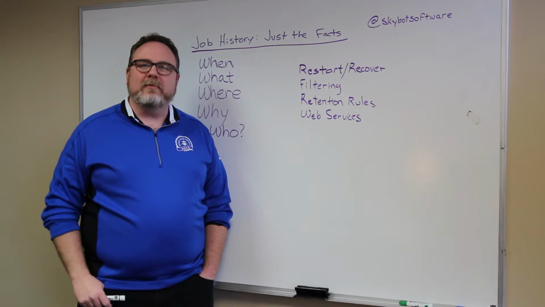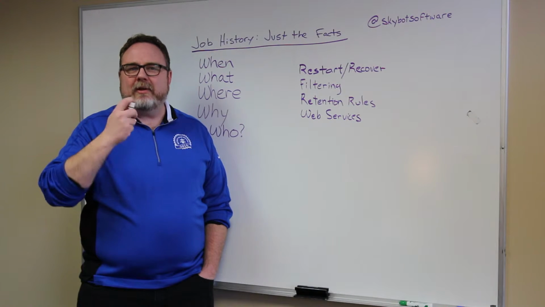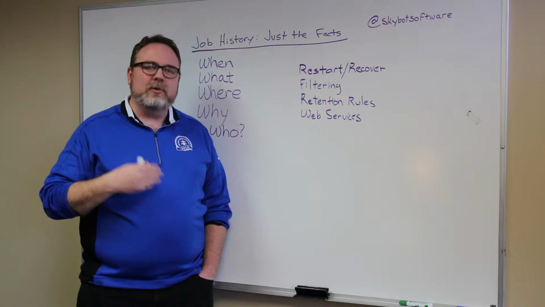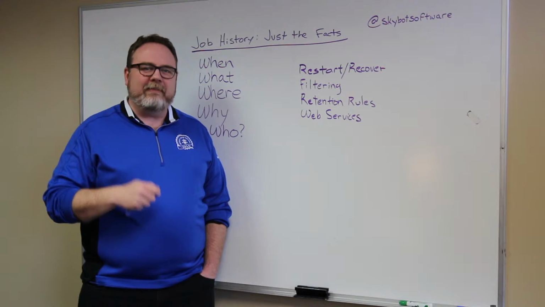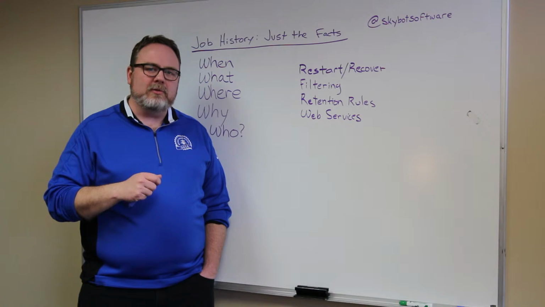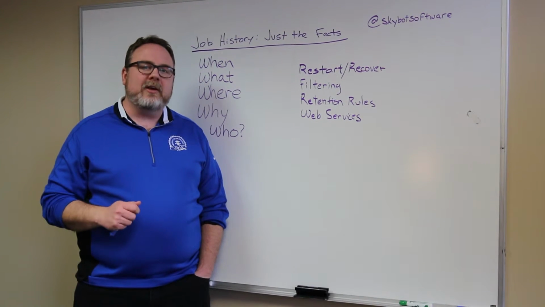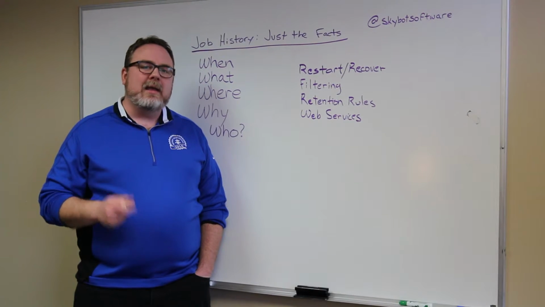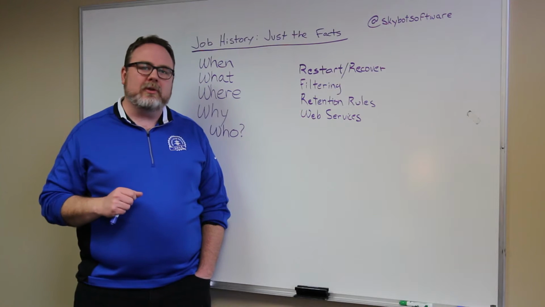Why is a very important reason to understand. You need to know why a job kicked off. Whether it was a scheduled time, 2 o'clock on Tuesday that the job needed to run. Did it run in reaction to an event that you had already defined? Or was it kicked off by one of the users of your product? So who is actually a sub-reason of why. If the job is kicked off manually by a user, you want to know which user it was that kicked it off.